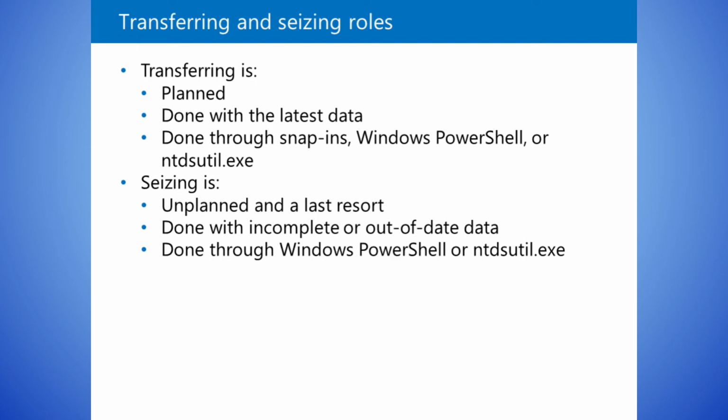For the preceding syntax line, the noteworthy definitions are as follows. Server name: the name of the target domain controller to which you are transferring one or more roles. Role name list: a comma-separated list of ADDS role names to move to the target server. Force: an optional parameter that you include to seize a role instead of transferring it.